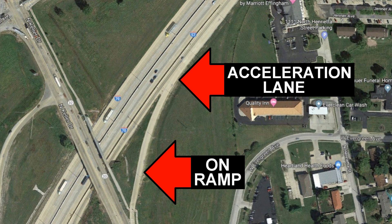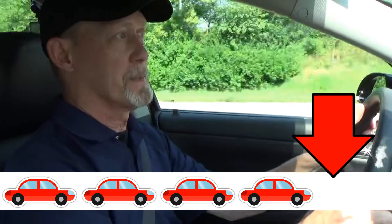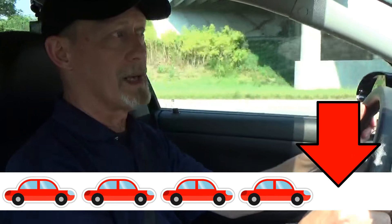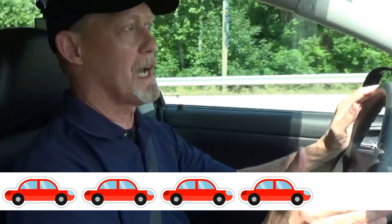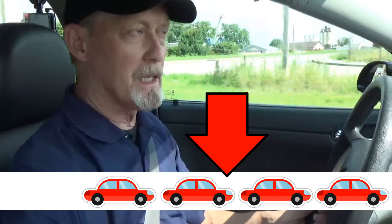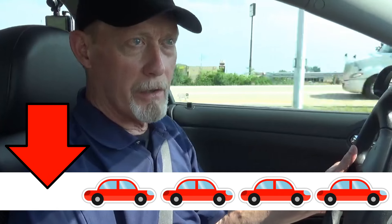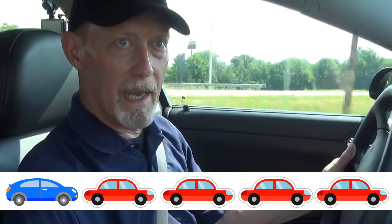The acceleration ramp is the last part of the on-ramp where you really need to accelerate up to highway speed — it's usually a little straighter. If you're on the on-ramp and you see a spot coming but there are vehicles behind it, you might need to use your accelerator to speed up and time it so you enter right at that gap. But if a gap is behind a line of trucks or cars, ease off the accelerator or apply the brake slightly to slow down and fit into that gap when it comes up.